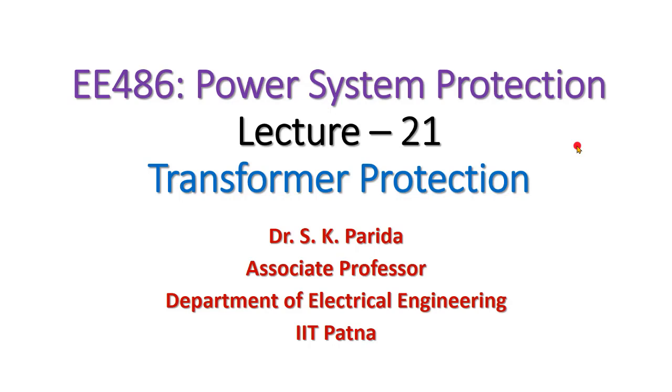All those things we discussed, and then we discussed how, for an external fault, this kind of arrangement will not respond if we consider an ideal situation, ideal CT and other things. Similarly, we have also seen how it will operate if there is an internal fault. An internal fault in a transformer is one that lies inside the zone of protection.